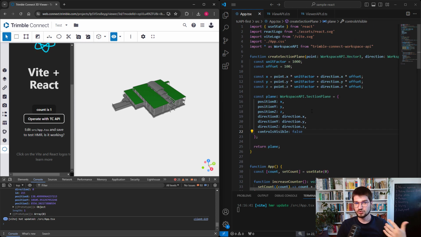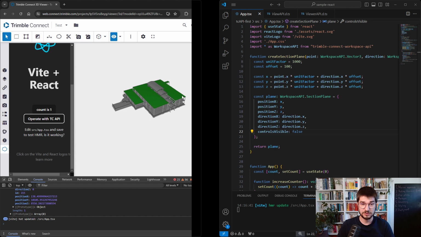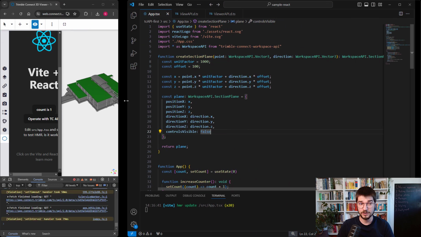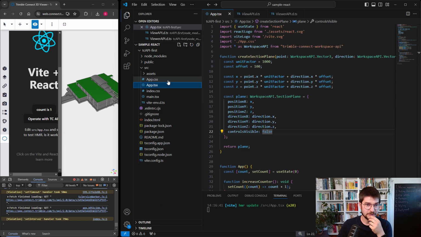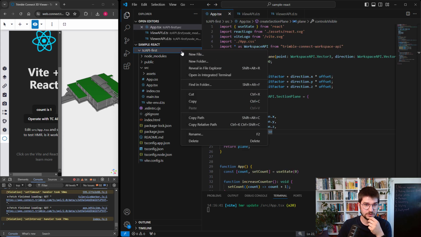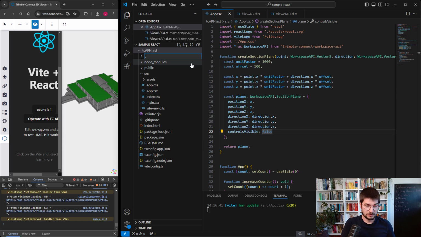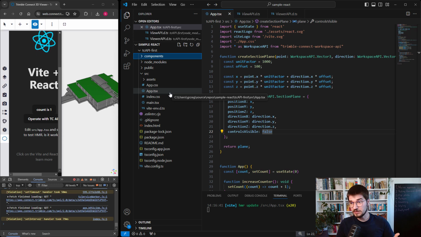So let's try to extract the basic functionality to a different module. And how can it be done? Let's stick mainly with Visual Studio Code because we will be working on the structure of our project. So let's go to the Explorer, and here I suggest just creating a new folder, and let's name it components. And inside of that, we need to create a new TSX file, which will contain the HTML, but mainly the JavaScript, maybe the logic, how that component is operating.